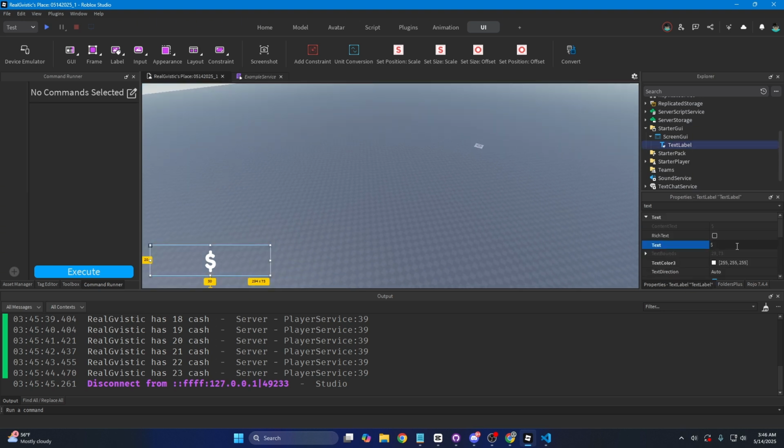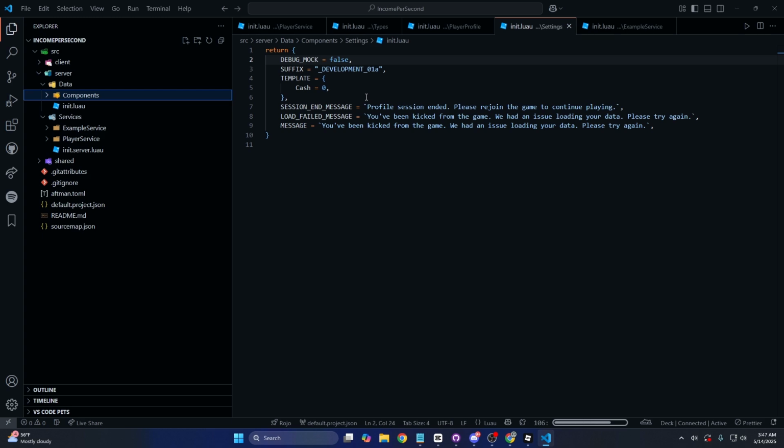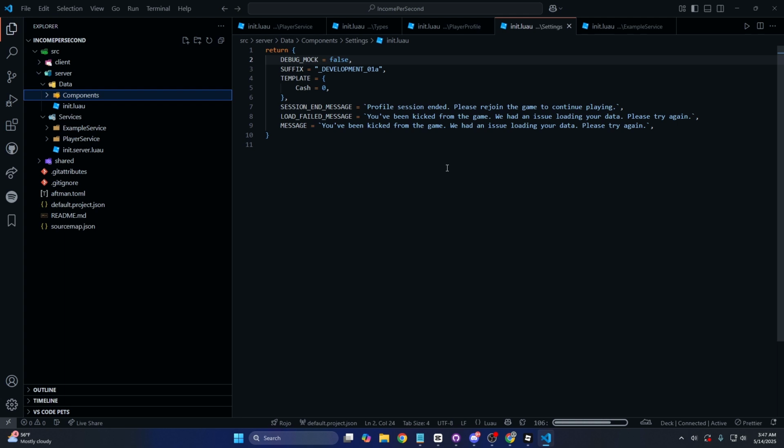There we go. And then a cool trick is if you do loading, when players join, they'll think, oh, it's just loading. But what happens is we just update it. It's a little cool development trick. If you set 0, then if their profile takes a little bit longer to load, it'll say 0 and they'll freak out and be like, oh no, I don't have any money. But it's just that the profile didn't load. They have the money, it's still there, but something happened. Sometimes Roblox either went down or their data services aren't working, whatever it may be.